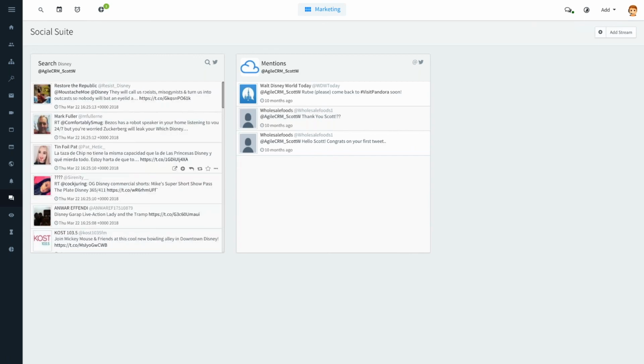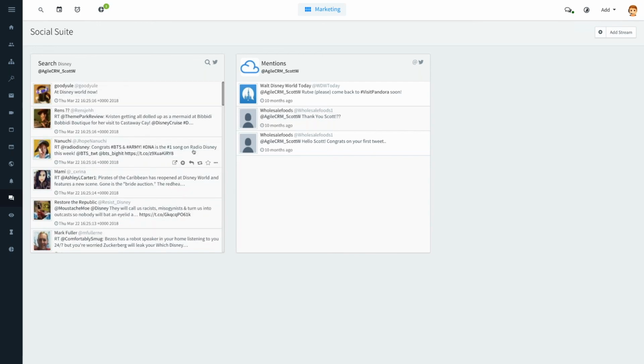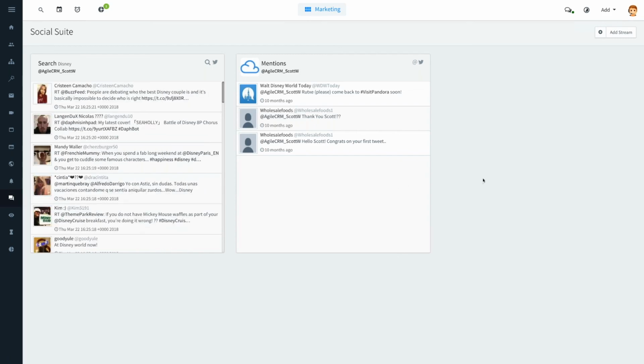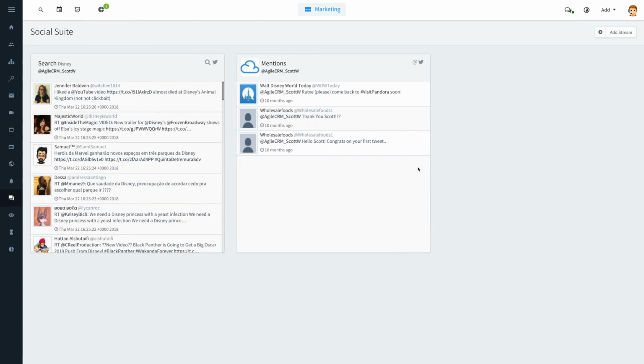It's great. And you can see how it's just running here. It's just populating. That's why I call it my newspaper. So it's going in there, and all these people are interested in Disney. So maybe you can put in computers or cupcakes or whatever your business is, and you can see what people are tweeting about, and it gives you ideas and ways to engage your contacts.